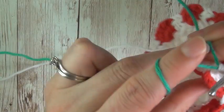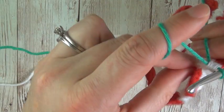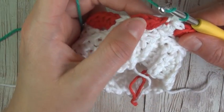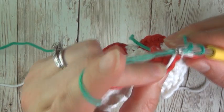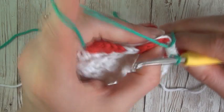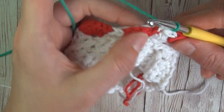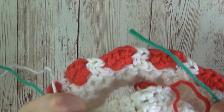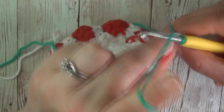Now we're going to carry the yarn the same as we have done previously, so we're just going to give the one we've dropped a little bit of a tension tug and hold it, nip it to the back so that we can work over it and effectively sew it inside as we go, so you can't really see where the yarn's being carried on the other side.